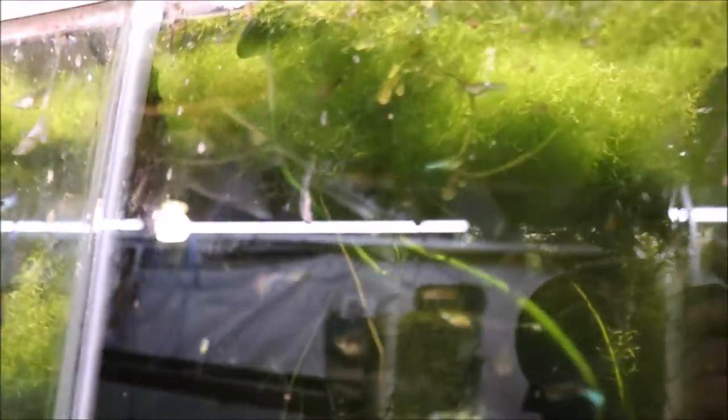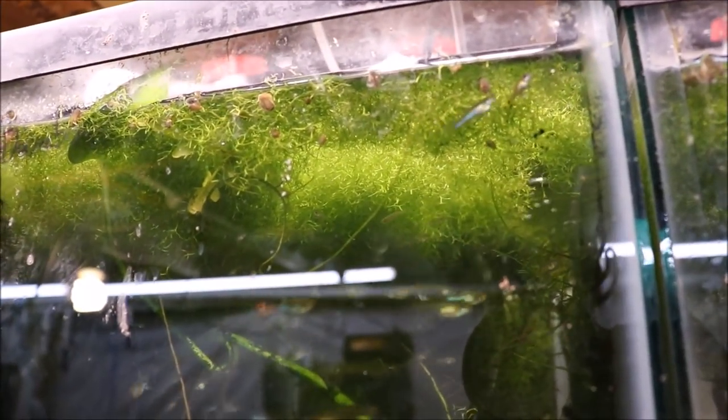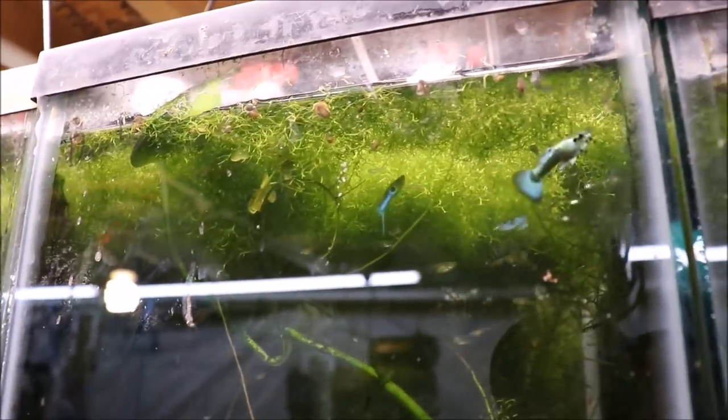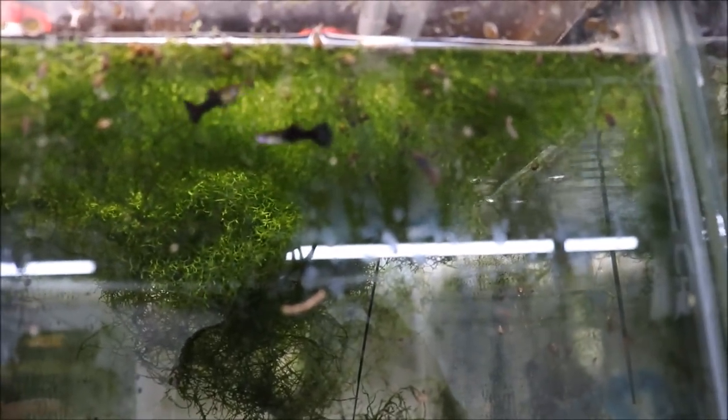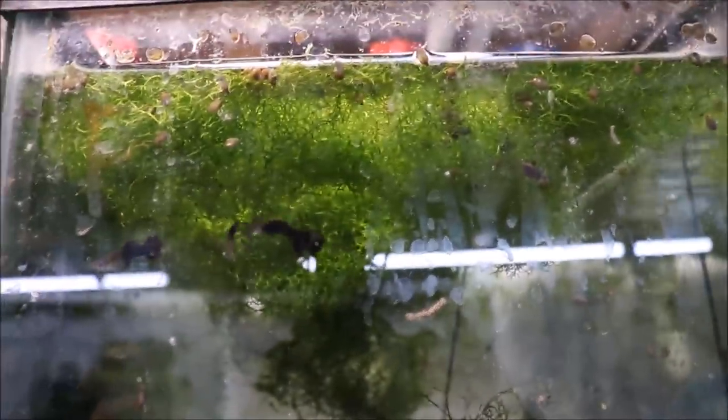Moving on to the Japanese blue lower sore tails — these guys are very prolific and very hardy. There's a female, there's a male. Oh, there's one with some red — I've got to pull him out. Red is a predominant color with guppies and tends to bleed through, so I'll put him in the mutt tank — he's a fantastic mutt. Half black guppies — waiting on these to grow out. I do have a male and at least one female, so we should have babies at some point.